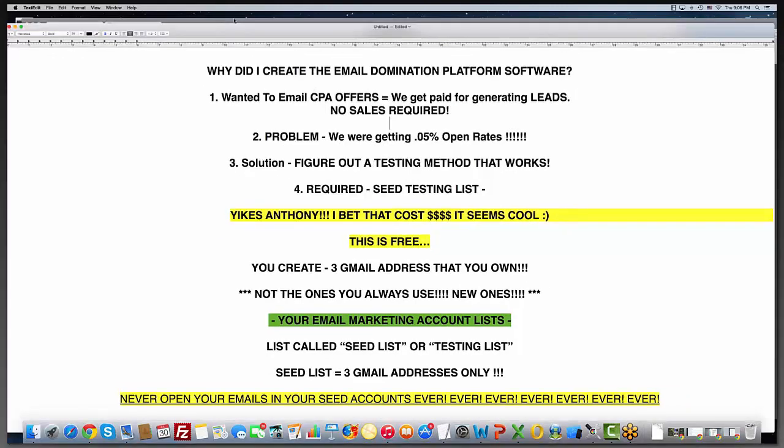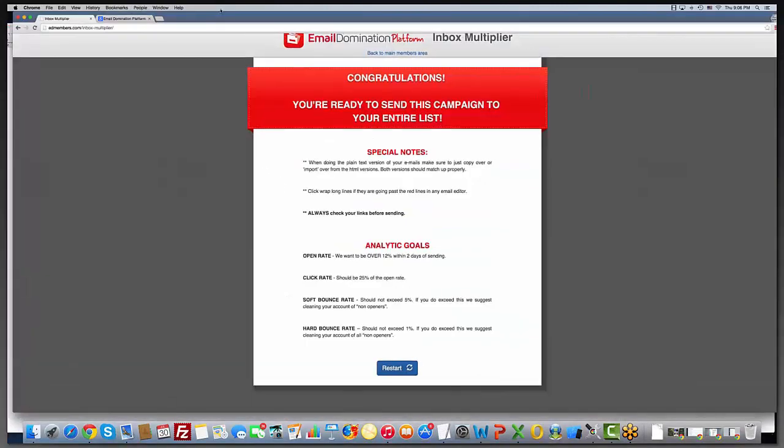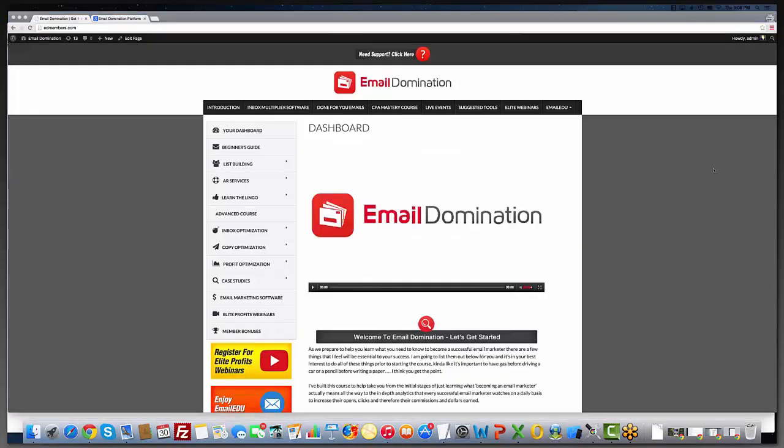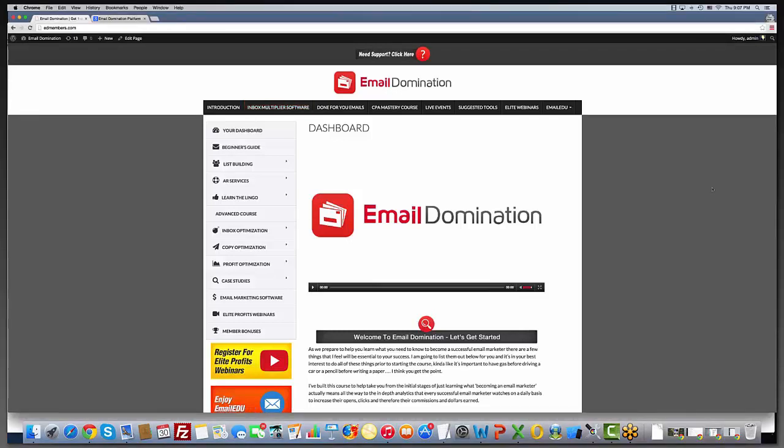Okay, so do you kind of understand? Do you understand what we're doing in terms of testing? Do you understand what we're doing, why we built the software? The reason we built the software was because originally I had a big flow chart and it was like, hey, test this, test that, and basically my staff was making mistakes, they were forgetting, what do we test next, how do we test it, and so on. And so I built this little wizard for them. It obviously wasn't called Inbox Multiplier, it was something we used in the office.